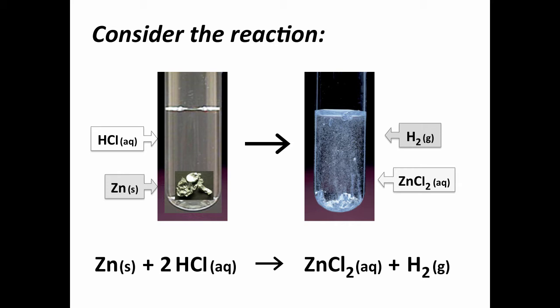Now we can also note that we have chloride ion in HCl and chloride ion in zinc chloride. Both are aqueous, so the ions are floating around. The hydrogen ion actually changed to hydrogen gas. The zinc solid changed to zinc 2 plus ions, but the chloride ions were just floating around at the start and at the end, so they're spectator ions. We can write this reaction as a net ionic equation: zinc solid plus two hydrogen ions makes zinc 2 plus ions plus hydrogen H2 gas. The advantage is it's only showing the things that actually react and is not cluttered up with ions that are just spectating.